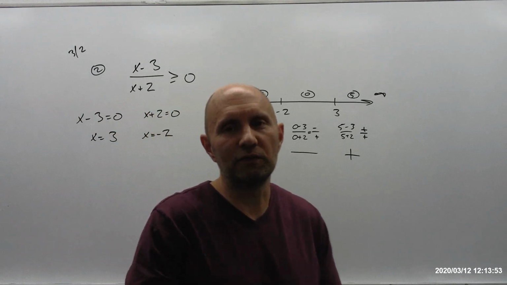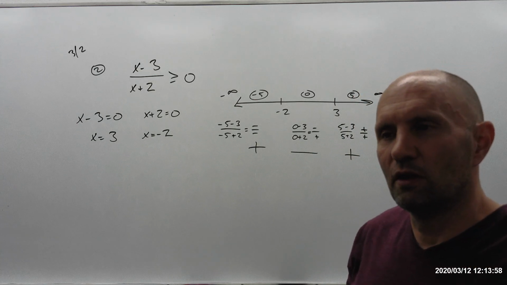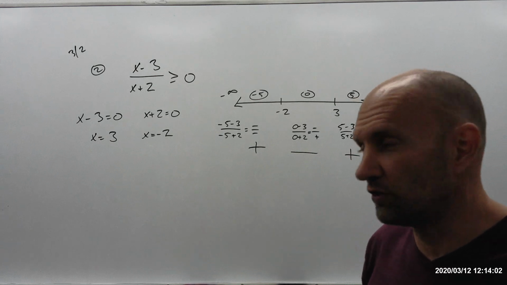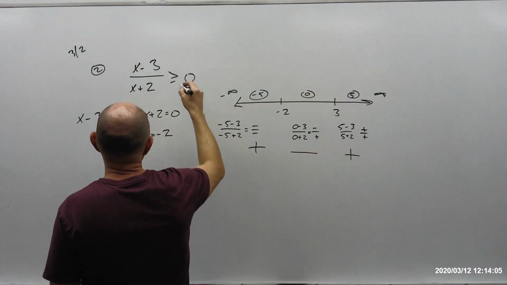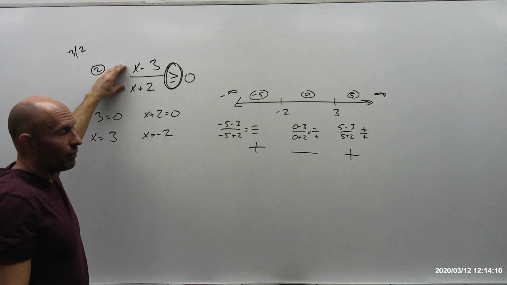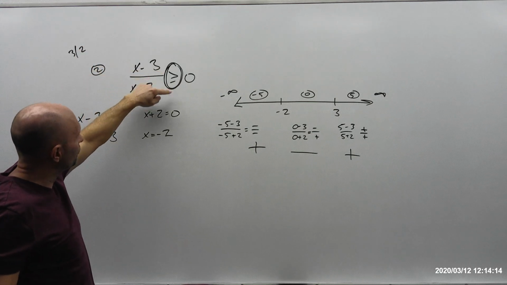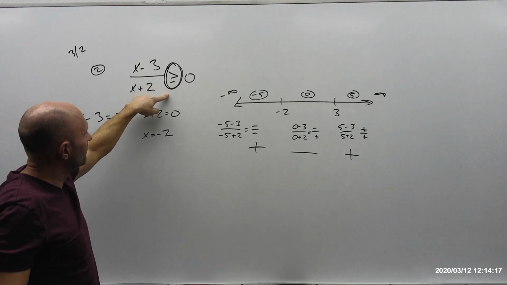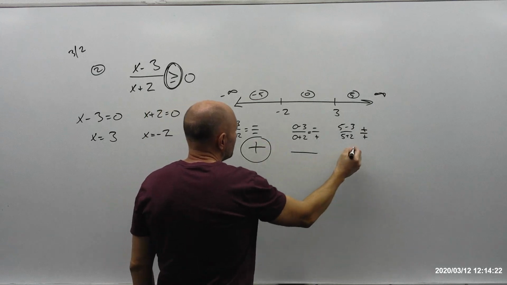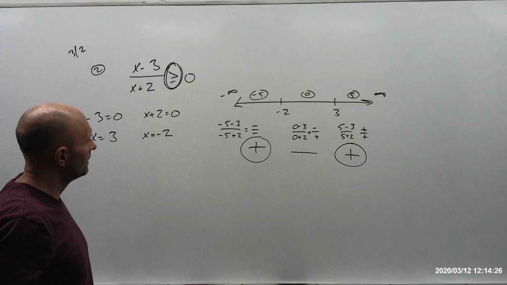Now, please pay attention to this next step, because the issue I always get from students is, do I just take the plus, or do I take the minus? How do I know which one I should use? It depends entirely on our inequality to start. I want this ratio, or this product if it ends up being a product, to be greater than or equal to 0. Greater than or equal to 0 is a positive number. Therefore, I want the positive intervals from the table that I just created.